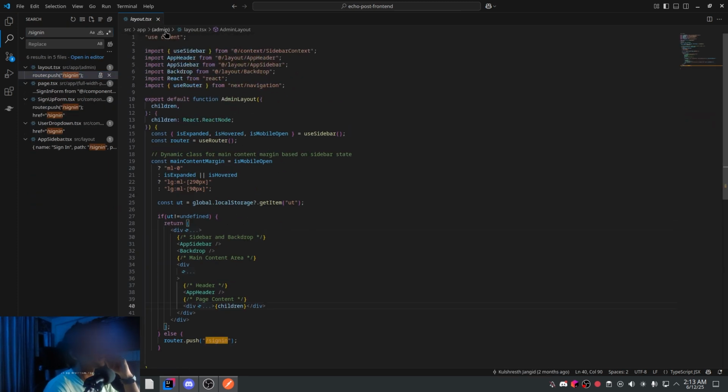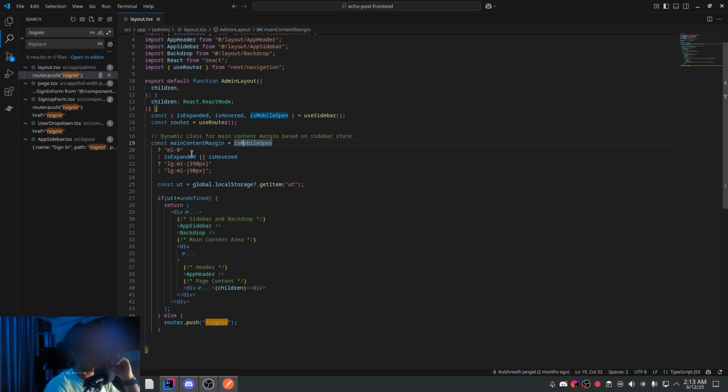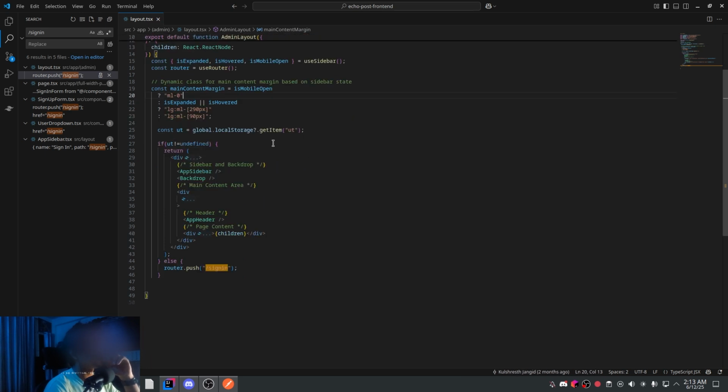Router.push. Okay, we have this layout.tsx file. Inside this is expanded, is hovered, is mobile, use sidebar. Okay, main content margin, is mobile open is okay. If user is not equal to undefined, then basically just do this. Otherwise, router.push sign in.